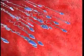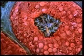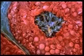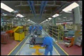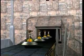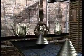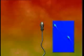The production of these miraculous engines is carried out in a most expert manner. Inside each of the testicles, the sperm production centers, there are microscopic tubes of a total distance of around 500 meters long. The production inside these tiny tubes works just like the conveyor belt assembly system inside a modern factory. The sperm's armor, engine and tail parts are assembled onto one another in turn. What emerges as a result is a real wonder of engineering.